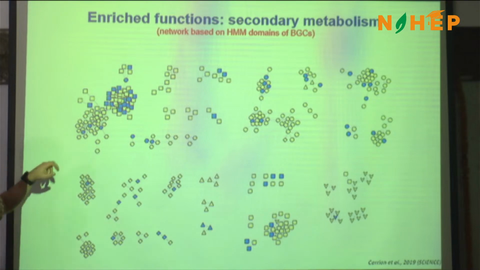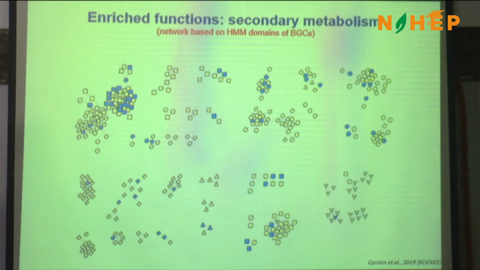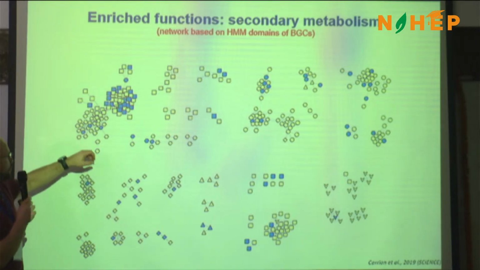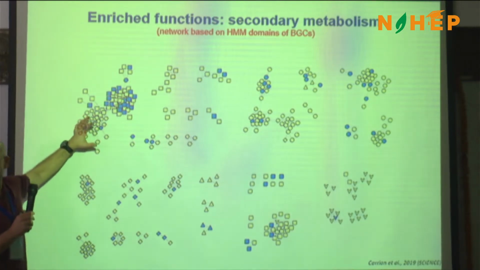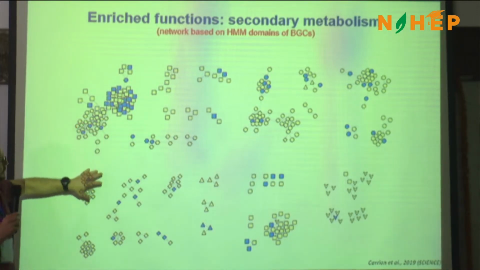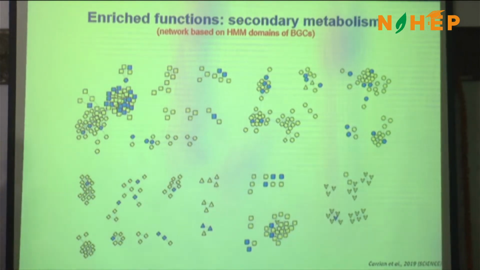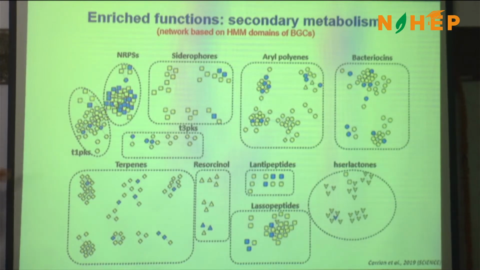Clear? And the connections between them represent the phylogenetic distance, the distance between them. I'm not going to go into detail on the distance because there are many ways to measure it, but just for you to know, this is basically what is happening. If they are more similar, they will be closer. If they are far away, they will be a bit more separated. If they are totally different types of BGCs, then they will be in different clusters. Is that clear? Good.